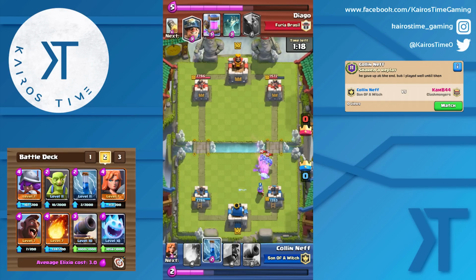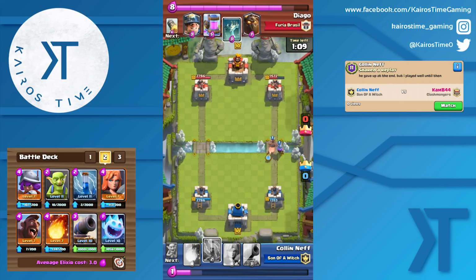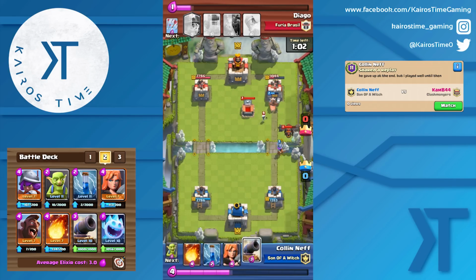Now, what Collin is doing in this matchup is he is being very careful about when he's placing his Musketeer. I had a conversation with him, and he said that usually he will not use the Musketeer on offense unless the Musketeer was previously used to defend against a Lava Hound.